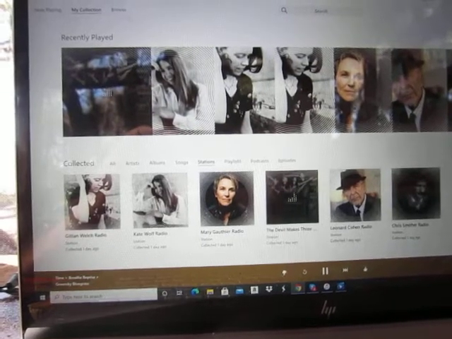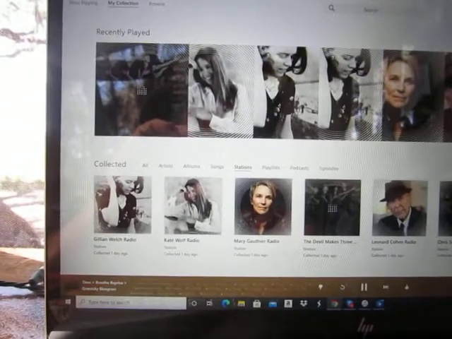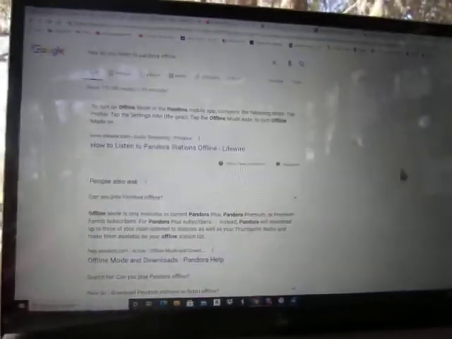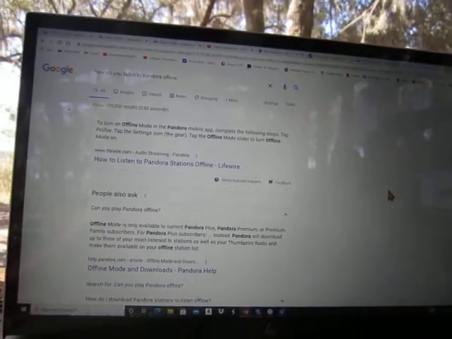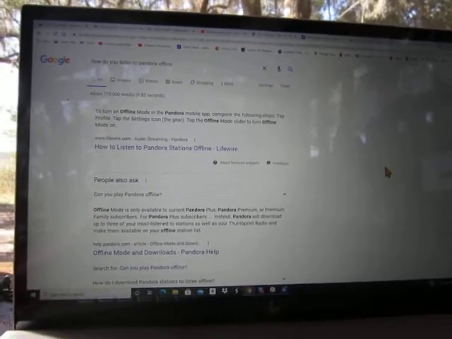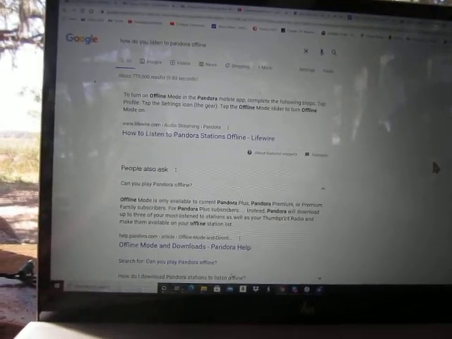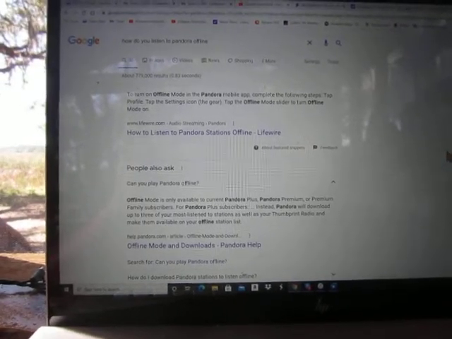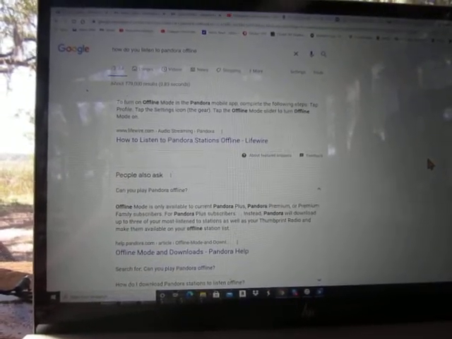This mysterious word, app, that I've never exactly known what the hell it is. It is a mobile app. My question is, can I put this app on my computer? I have two choices. I have two Hewlett-Packard PCs. I am not on a Mac, which is probably a bad thing for this. I think that I'm with Uncle Billy on Microsoft and it's probably going to bite me in the ass. But anyway, I need to know, can I do something to a Hewlett-Packard PC with Windows 10 loaded on it, if that means anything, to get Pandora offline?